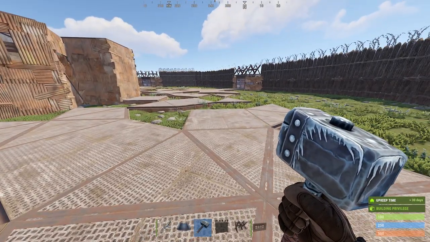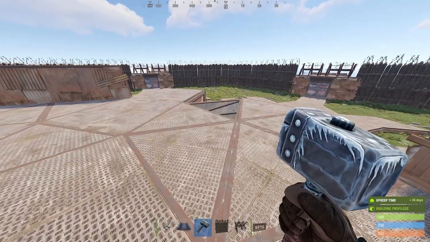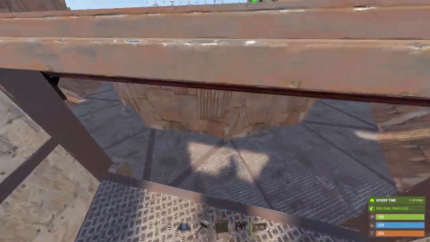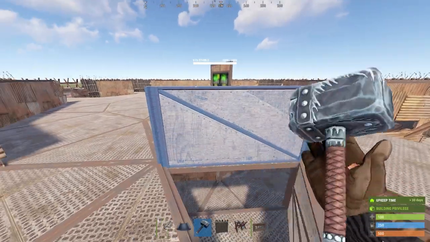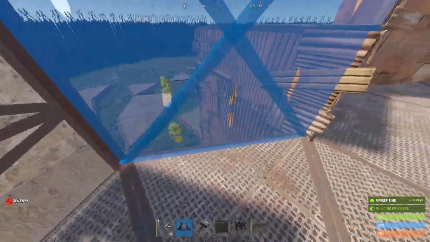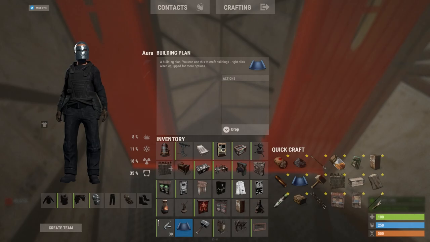Now let's work on our funnel. Moving on to the next stage, we're going to work on it. First, come to one of our three jump ups. Add half wall and step, then wall. This is back in here.